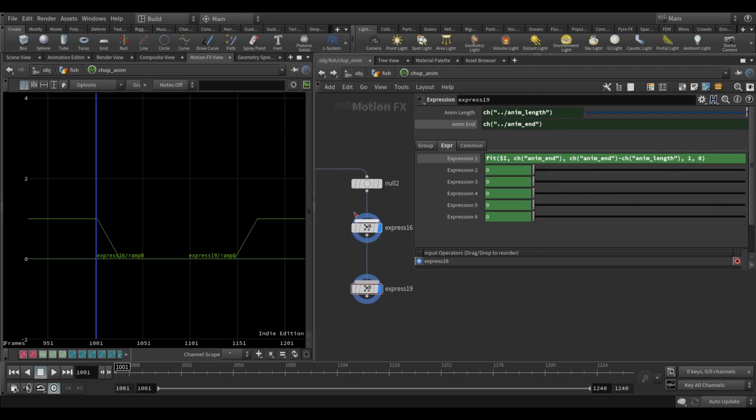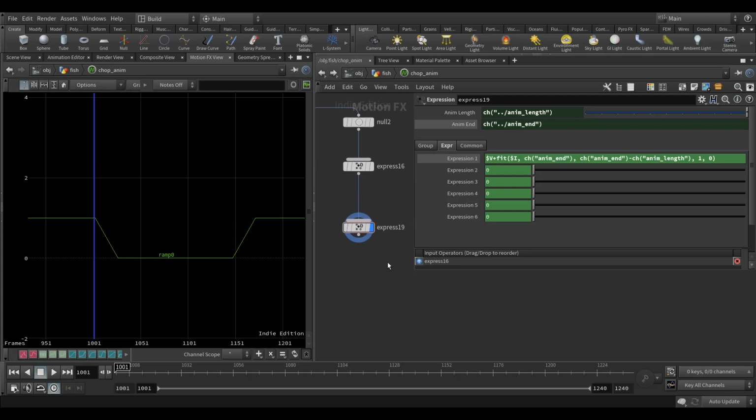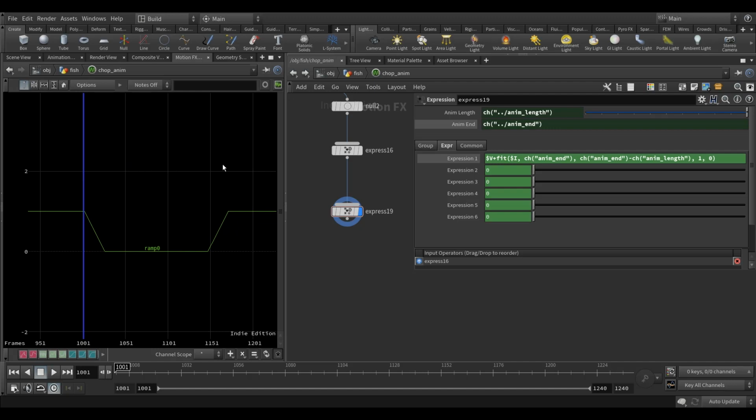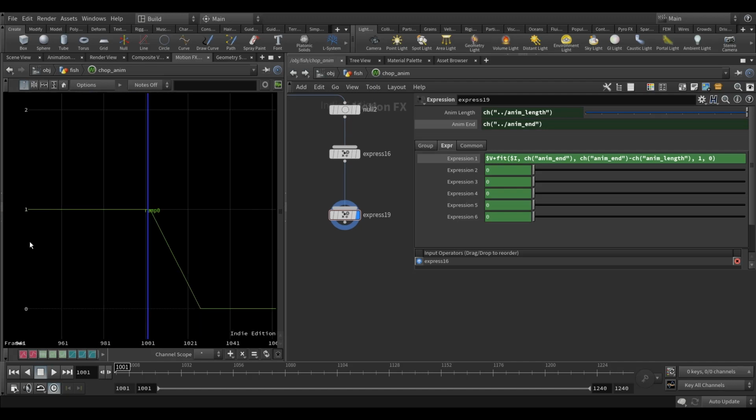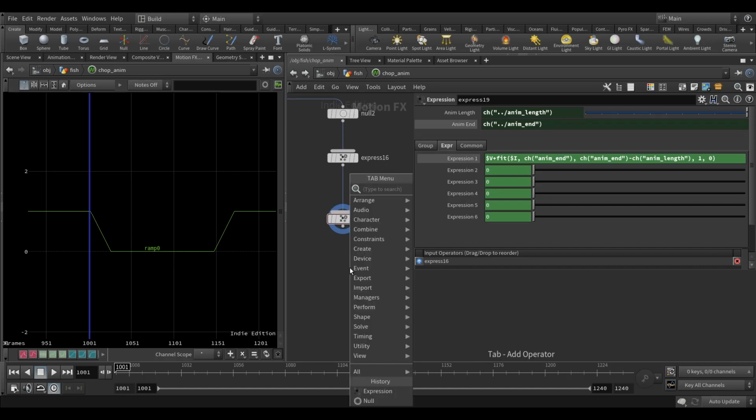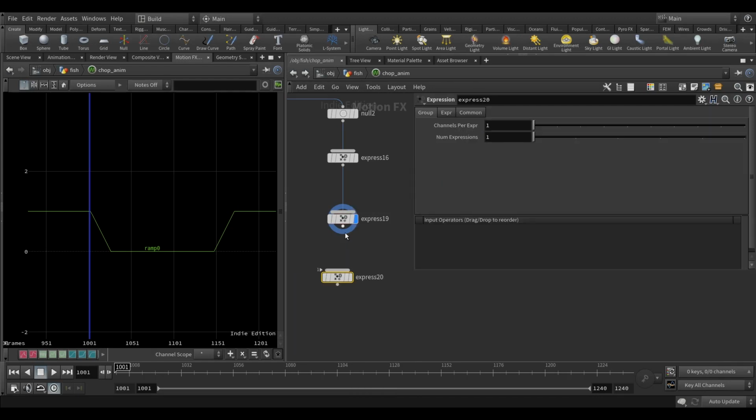All right, but then we kind of want to merge these two together because if you can see, this is something like this, and so we want to merge these two ramps together. So what we can do is put a current value plus that, so we get something like this. And another thing I noticed is because the ramp is 0 to 1, the current value we have right now is 0 to 1. It's going to leave a little bit, just tiny bits of the head or the tail not deleted. So let's put an expression here and use the fit again.